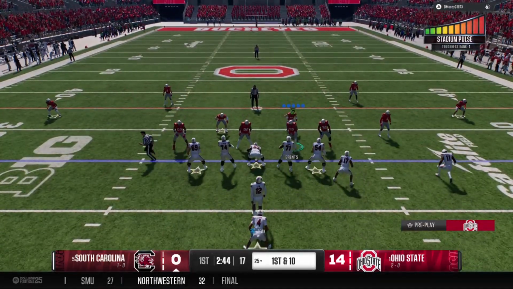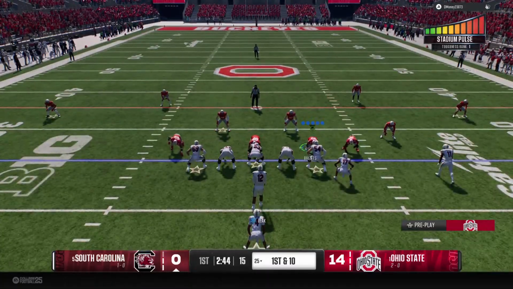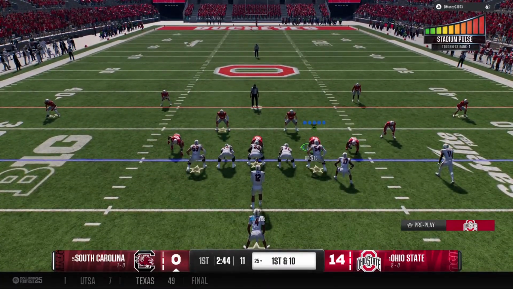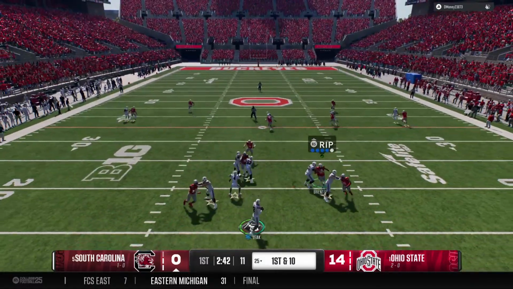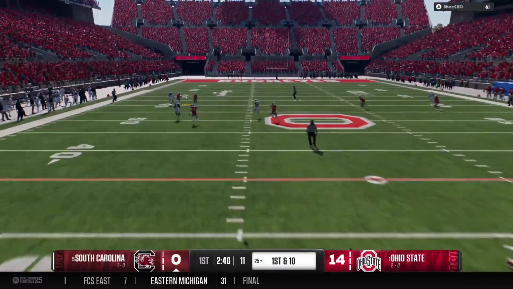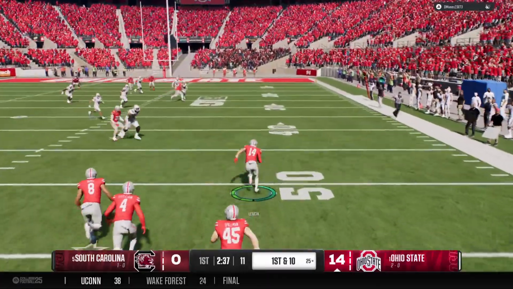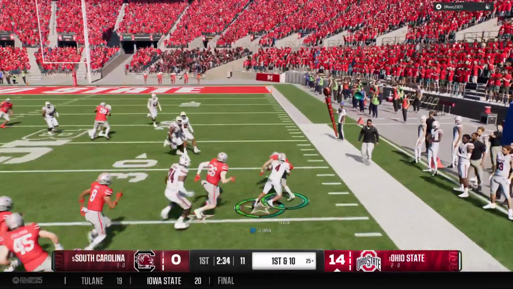Gamecocks offense is back out there on the field. Last time they gambled and lost, went for it on 4th down in their territory and got stopped. On 1st and 10, looking to throw. And he'll loft this one deep to the left side. And it's picked off. That was a risky pass attempt, and he paid the price.